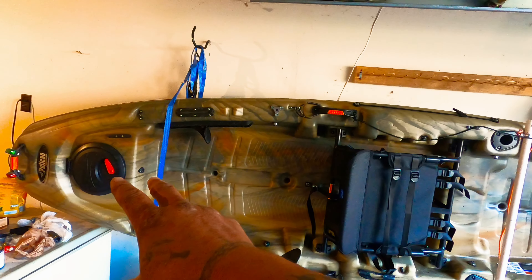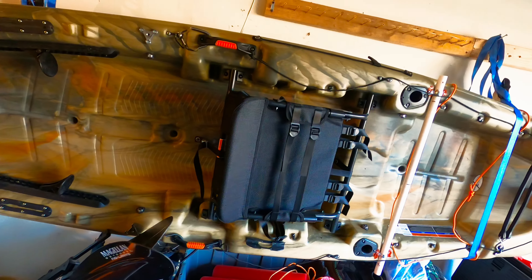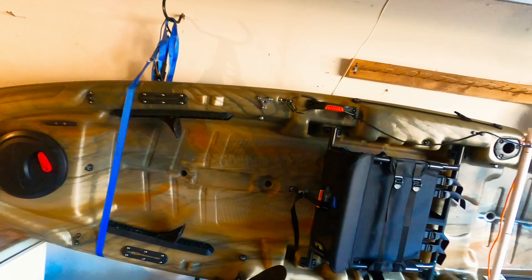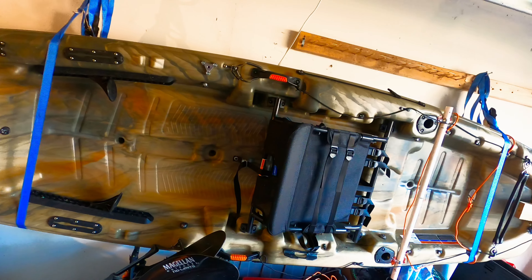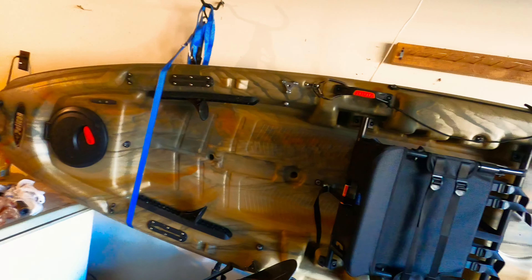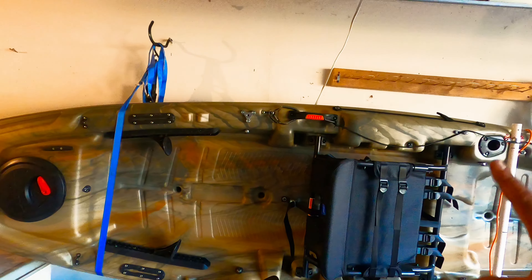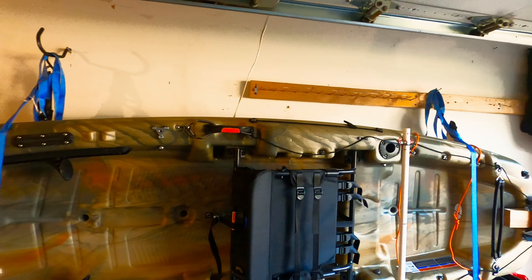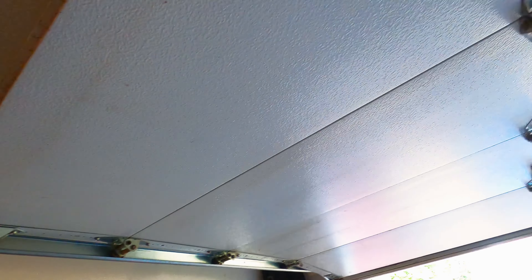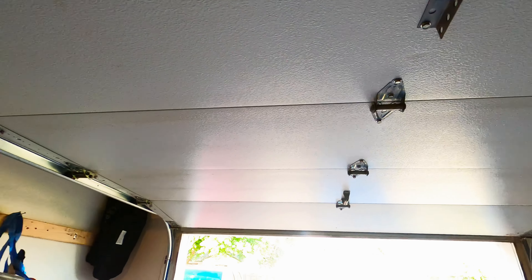With my rotor system and stuff that's inside the hull, it's currently sitting at about 61 to 62 pounds. These straps are doing just fine — I haven't had an issue with them yet and it was actually really easy to get it in and out. If you're looking for a cheap way to store your kayak inside and you've got a small garage, as you can tell I couldn't hang it from the ceiling because the garage door was in the way, so this is what we did.